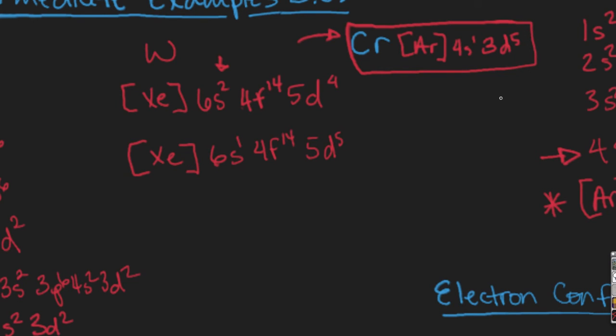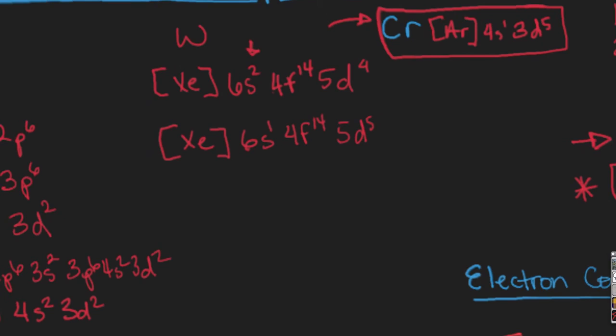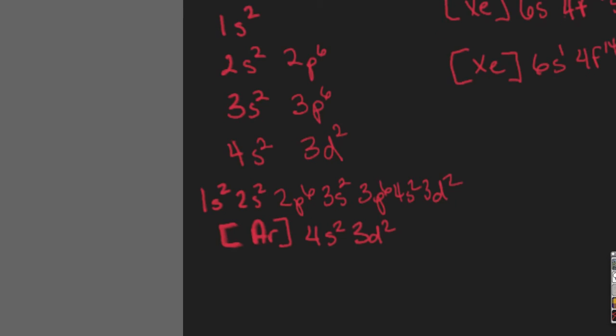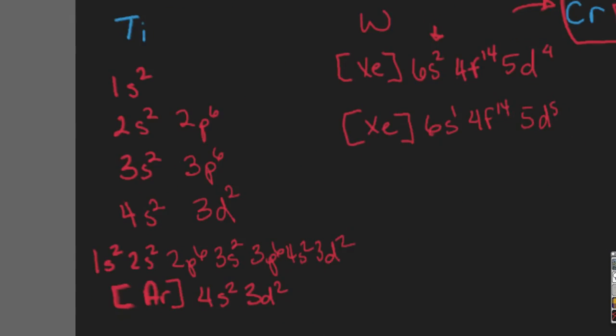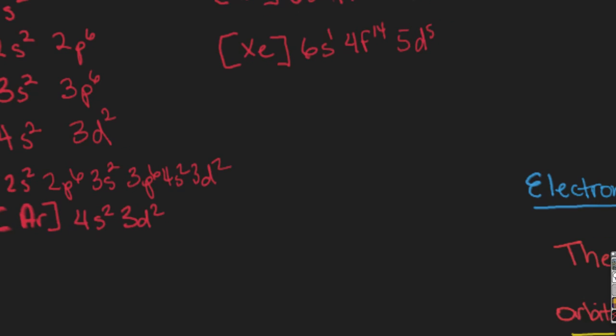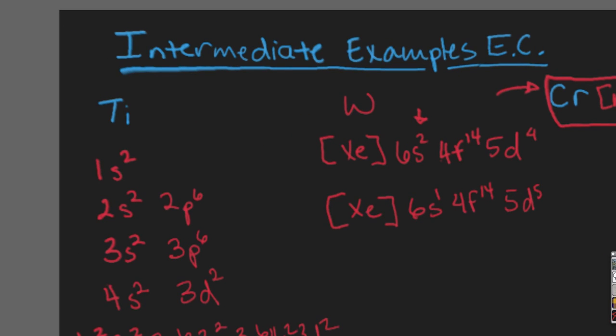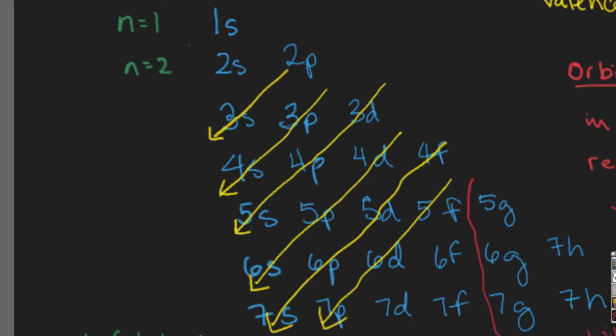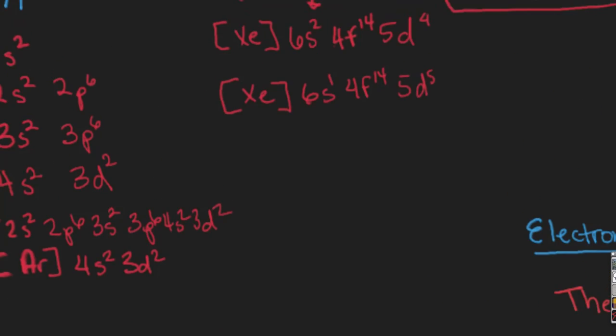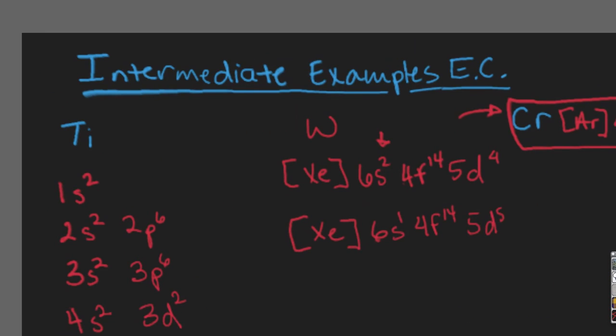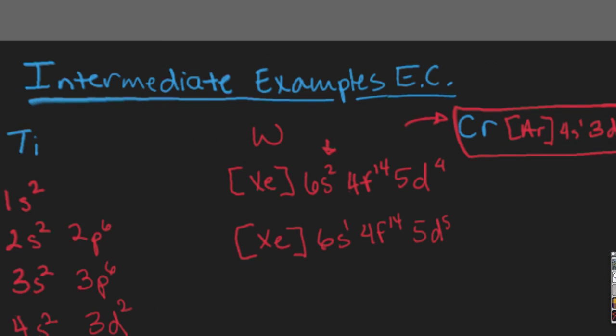All right, so you should be able to do these pretty easily after you practice enough of them. Once you get the hang of it, you can use the shorthand notations a lot quicker. But just in case they do ask for the long explicit way of doing it, make sure you know the diagonalization rule or understand how to do it using the periodic table. There will be one more advanced examples video that I want you to check out that has ions.